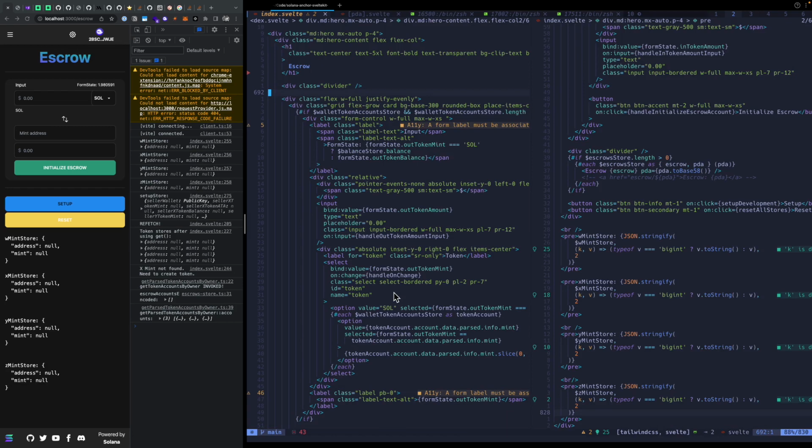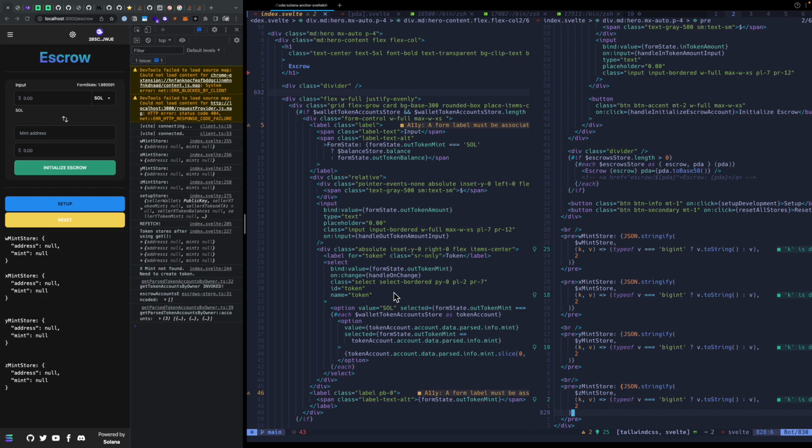So that said, what I need to do now is create some escrows and add in the logic for accepting exchanges or escrows when either the seller side or the buyer side does not have a corresponding associated token account.